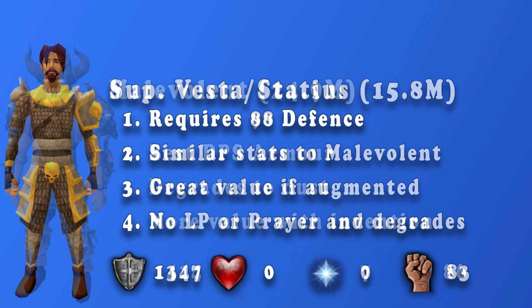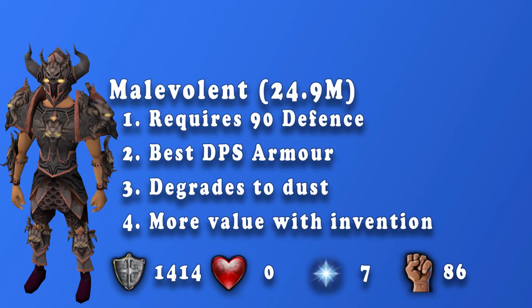At 90 defense, you have access to the best in slot DPS gear with Malevolent at 24.9 mil. This set degrades to dust, but you can increase its longevity by augmenting it. Unlike the tier 88 armor, Malevolent includes a 7 prayer bonus.